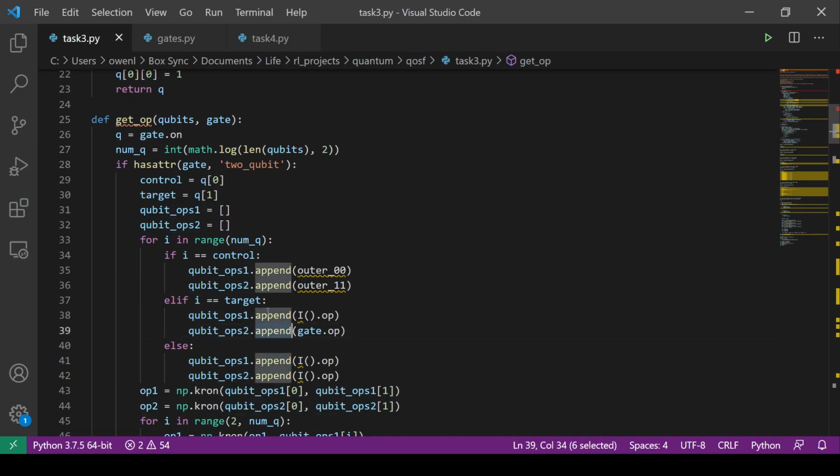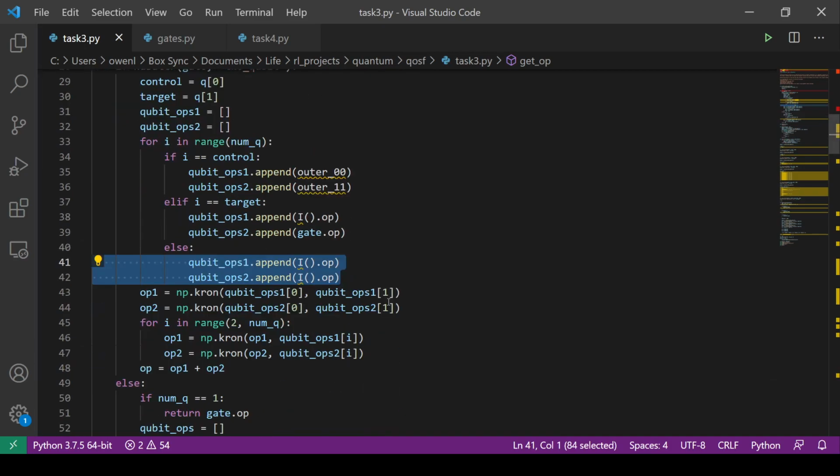And if it's the target, for the first operation, remember we did the tensor product with I, the identity matrix, so that's what we do here. And if it's the second one, which means we're doing the outer product of 1, 1, then we do the gate operation. And if it's anything else, we just do I. And so now we have the two lists of operations that we want to do.